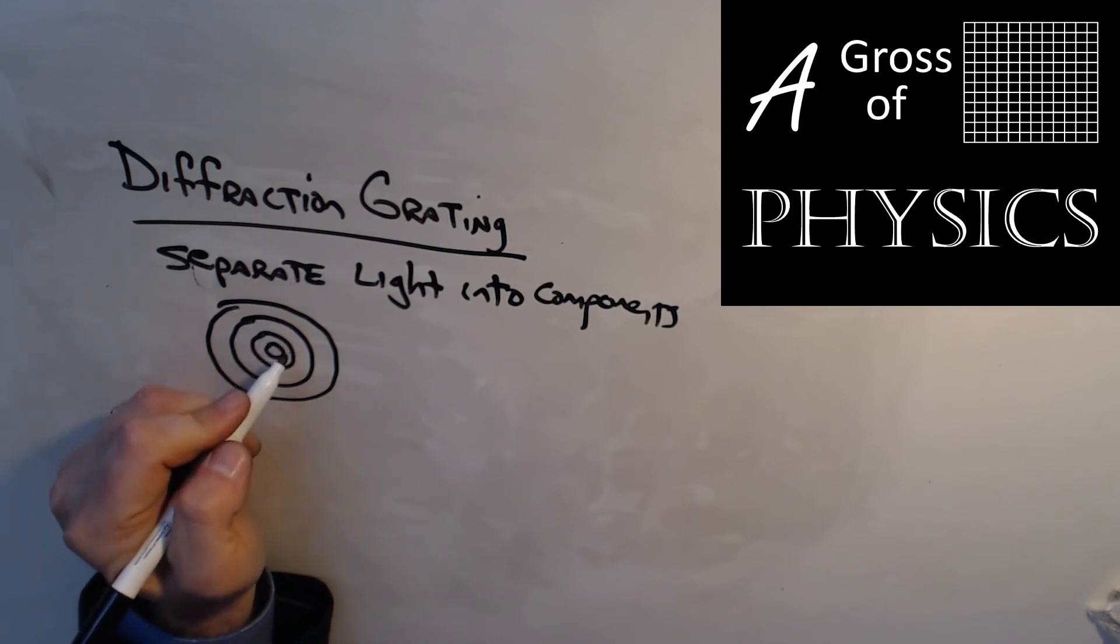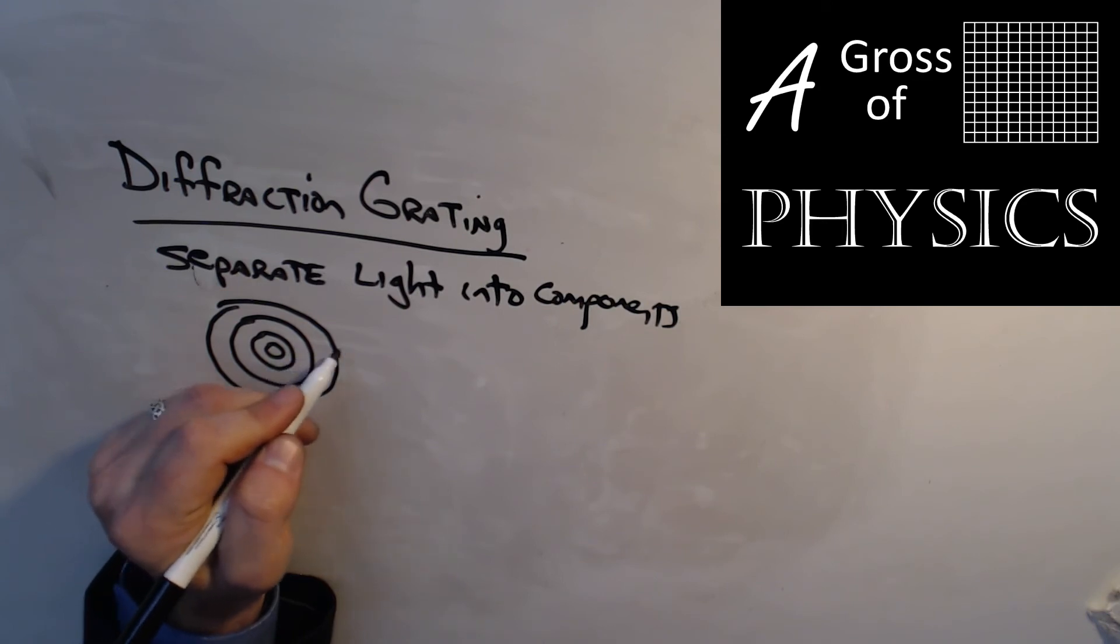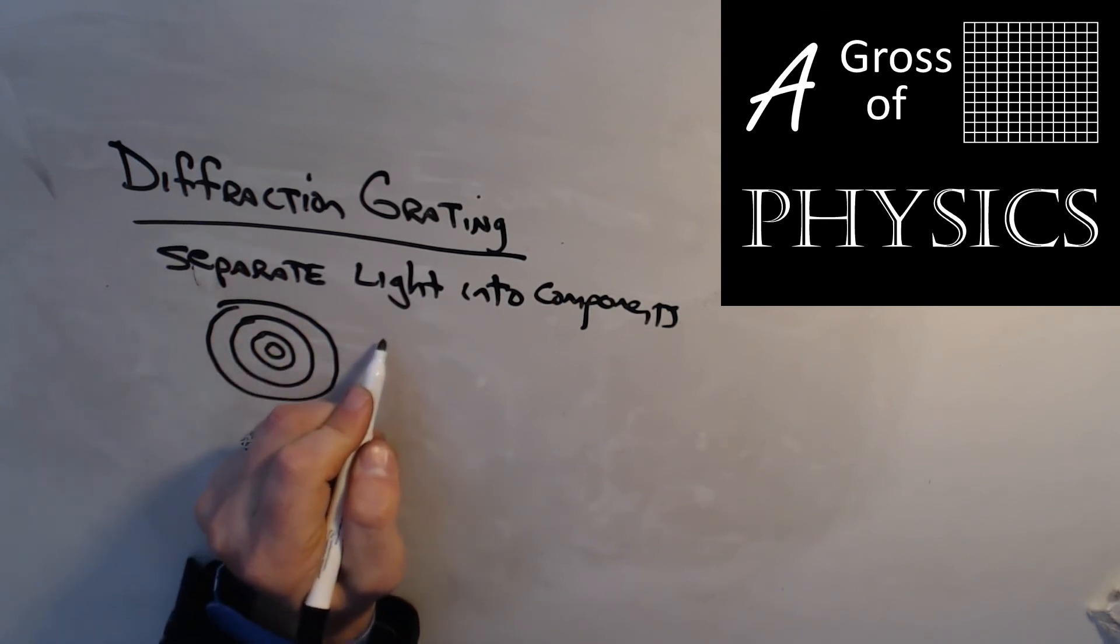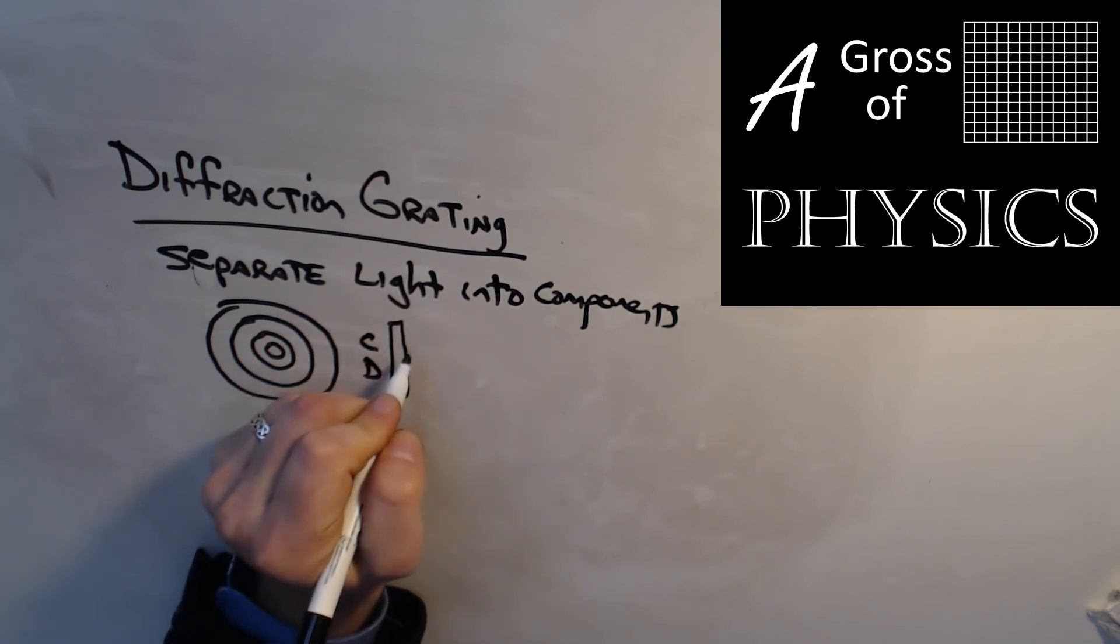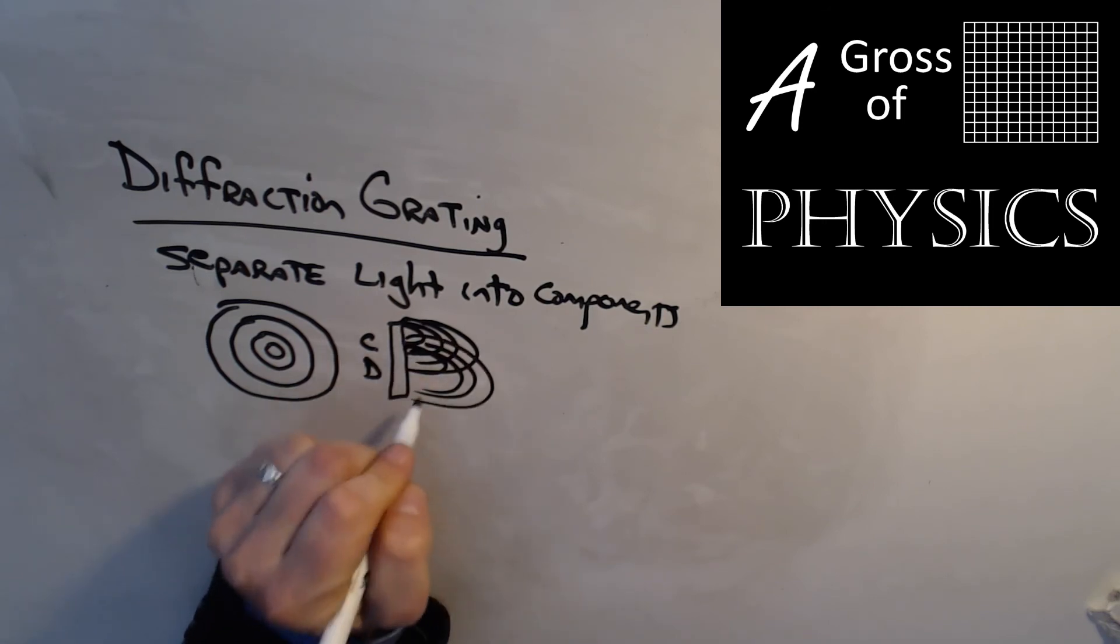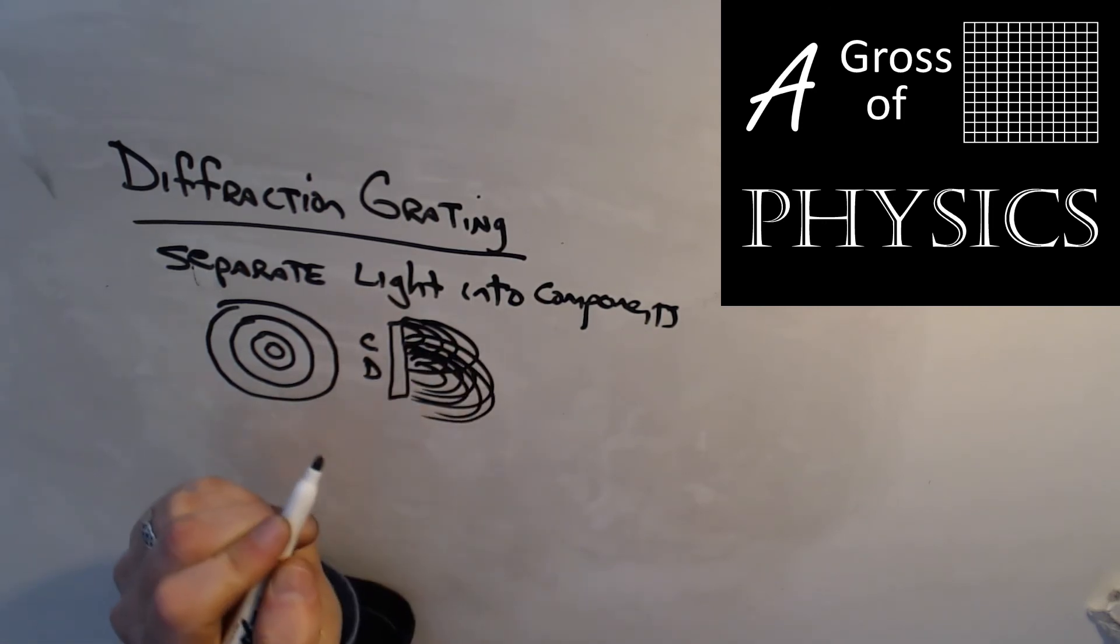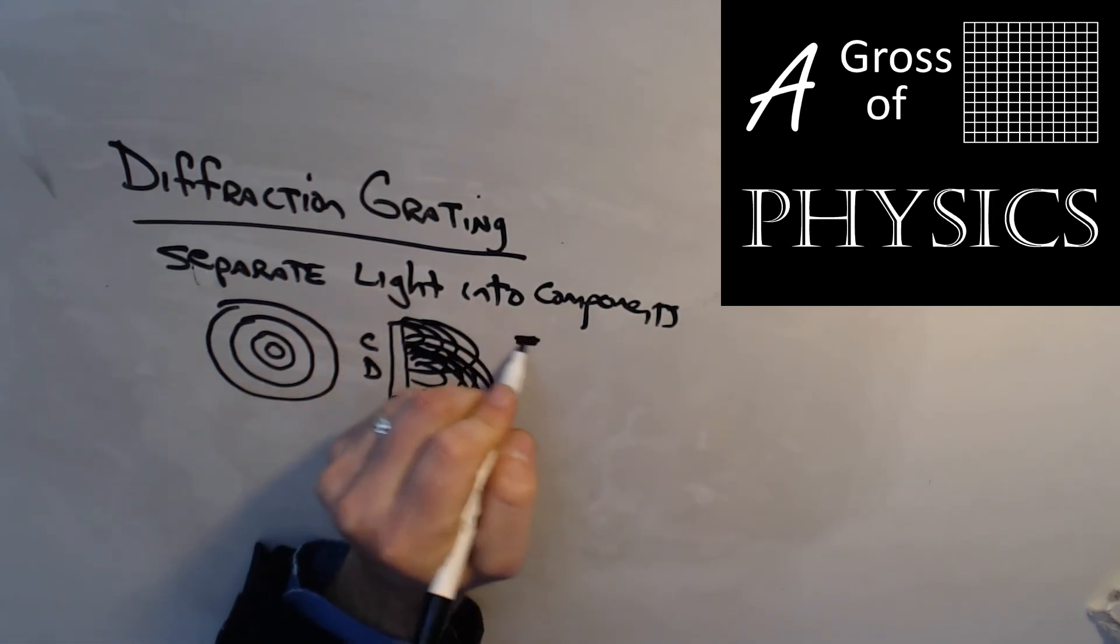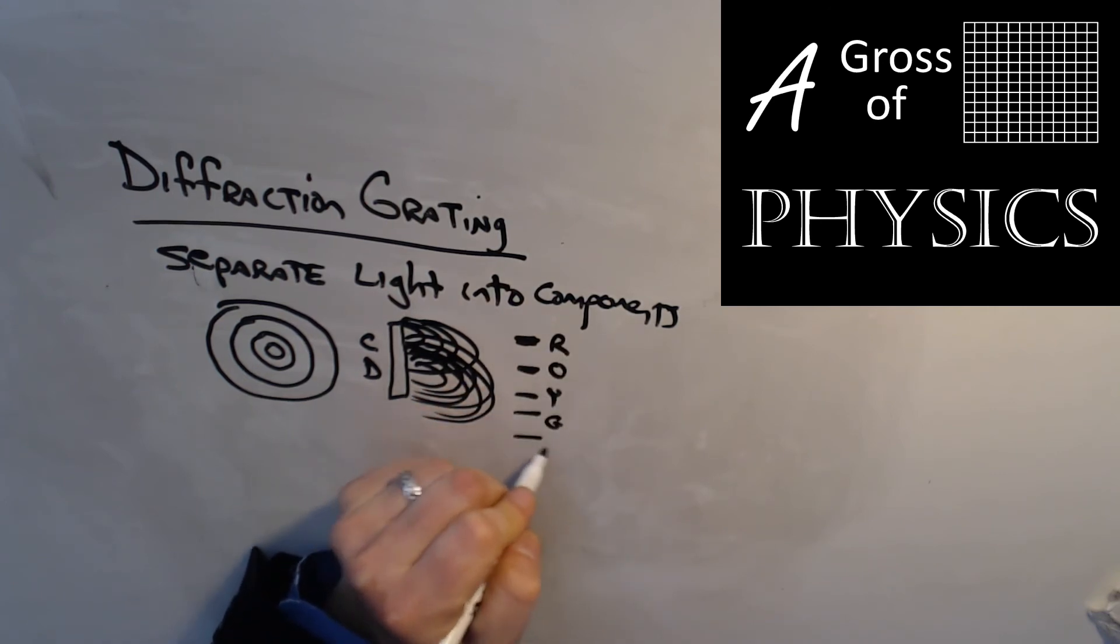So the light's going to hit that, it's going to separate into multiple little baby waves. So if I'm holding the CD this way, vertically, here's the CD, the light ray is going to hit, bounce back, and it's going to separate into its components. So these baby waves that are interfering with each other, all these circular wave patterns, what'll happen is you'll have red, you'll have orange, you'll have yellow, you'll have green, you'll have blue, and you'll have violet. So you'll have all the different colors coming from the white light.